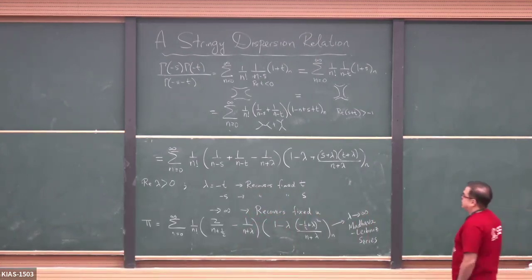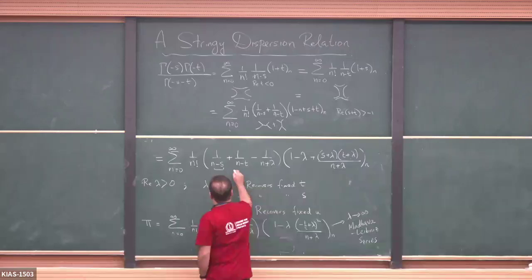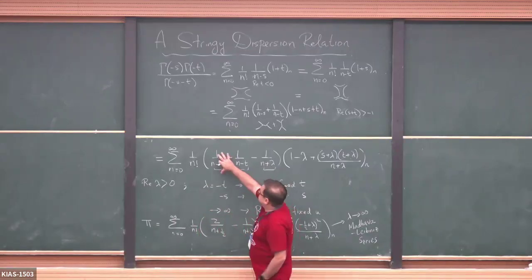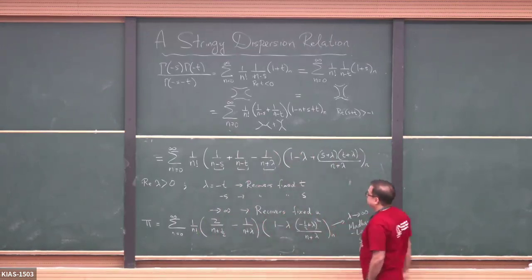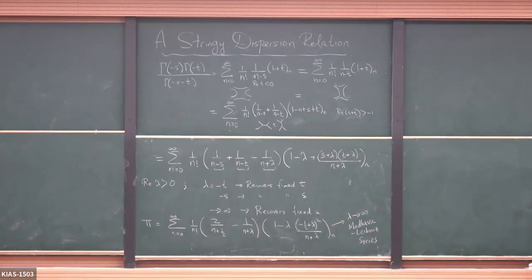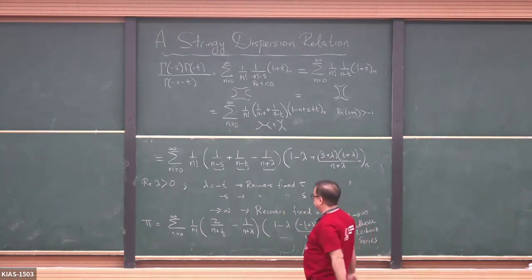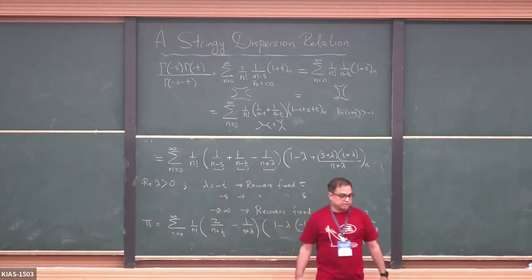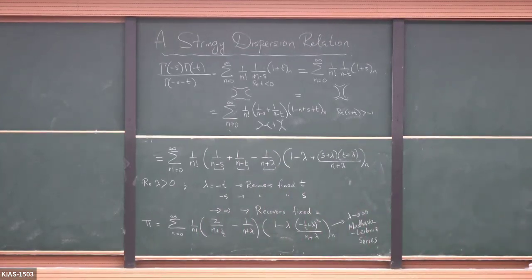The other thing to keep in mind is that each term here, if you take this as an individual sum, this as an individual sum, this as an individual sum, weighted by this, then each of these terms converges independently. So it's not as if there's some hidden divergence and then it adds up and the divergence cancels. Each term converges independently. Okay, any questions?